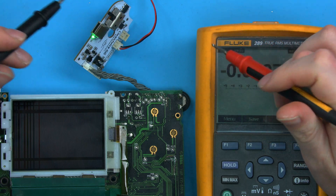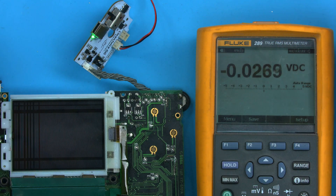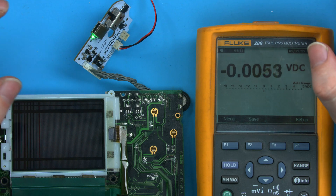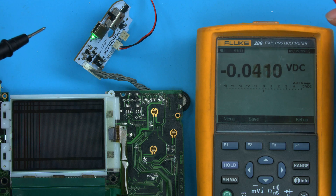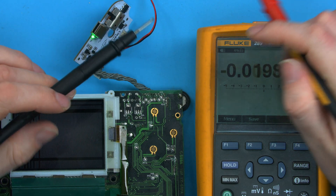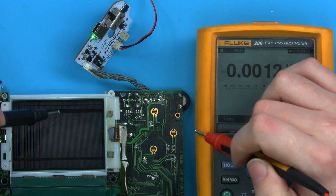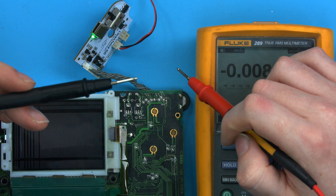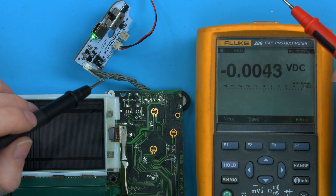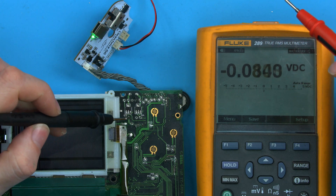There's not that much more to measuring volts DC — you put your black on ground and your red on the place you want to measure — but there are a lot of pitfalls and things that will give you false readings. The first is: when you're measuring a voltage on a voltmeter, it doesn't mean there's say five volts at that pin; it just means there's a potential difference between where the red and black leads are. And even then it doesn't necessarily mean that's all it is, because you can measure AC voltage and it will give misreadings.